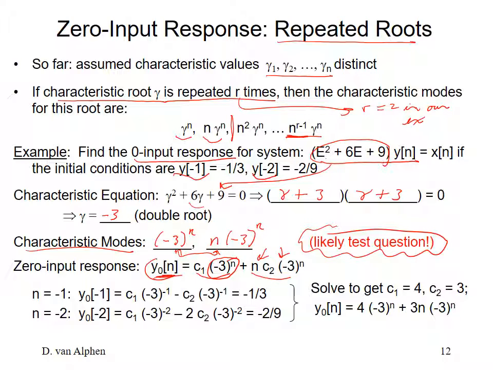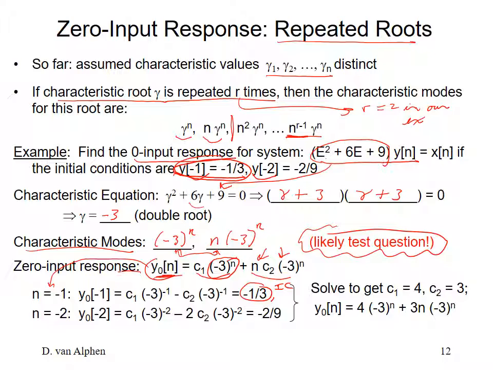Okay, so now I'm going to take this equation and repeat it using n equals -1. So I get y0 of -1. We know from the initial conditions up here that that's going to have value -1/3. So that was given, the initial condition. Let me write a little note here: IC, initial condition.